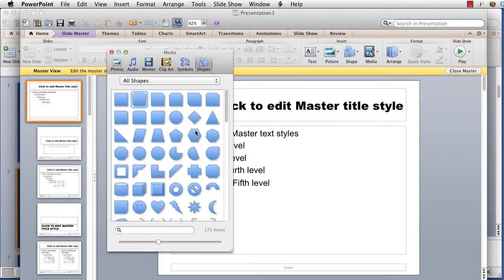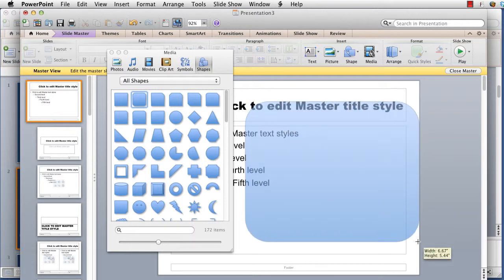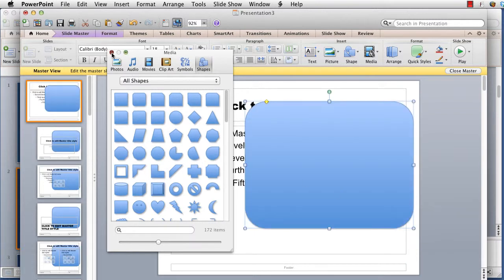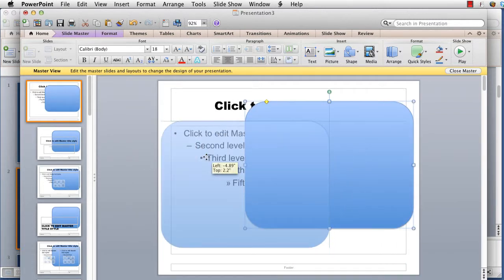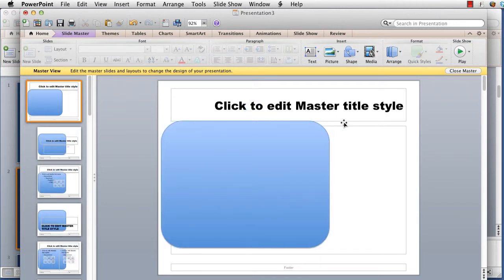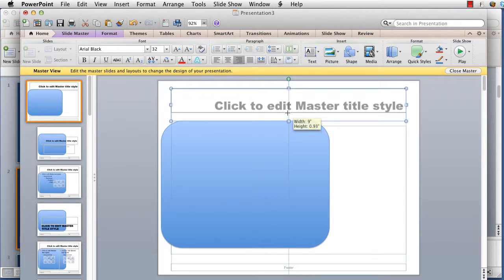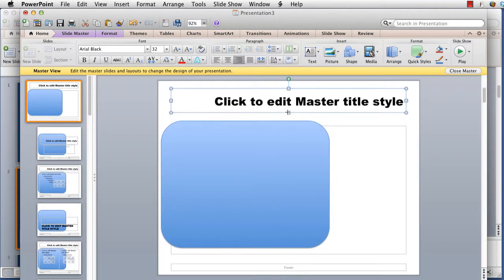And I'm going to click on this, and I'm just going to start to drag it, and I'll get rid of this now, and I bring it back down. And what I'm basically interested in doing is creating that area where my text is going to go. A lot of times they give too much white space here, and while white space is good, I'm going to bring this up a little.